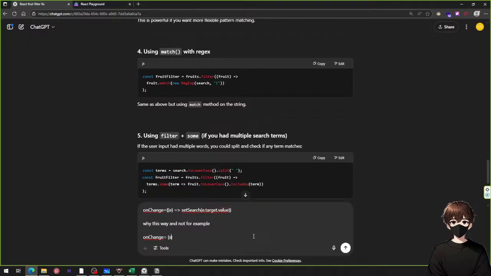We said set search to fire function, and then we said e is at e target value. Is everything closed? Set search. We're missing this one.